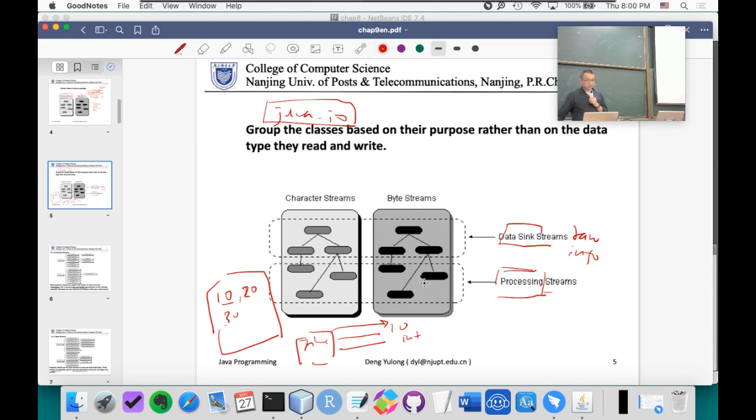We use different kinds of streams. That is another way to divide this whole I/O package. So some of these streams are character streams, some of them byte streams. Depending on our purpose, we'll choose the suitable streams for our program. Okay. I will give an example to show how to pick them inside this I/O package and use them.